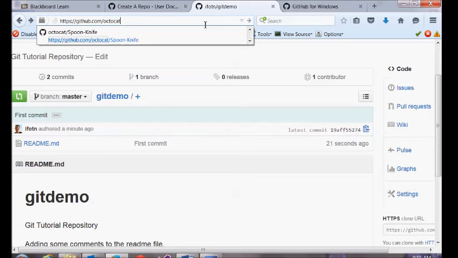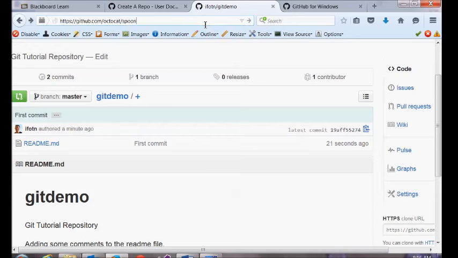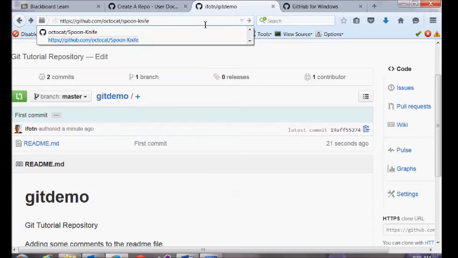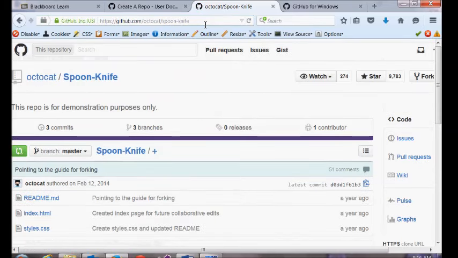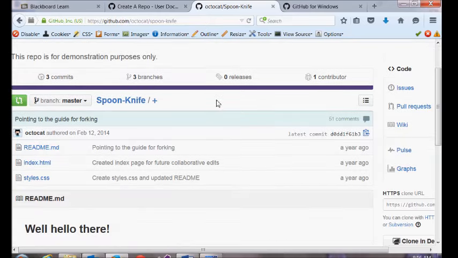So if we go here in your browser, if you go to github.com, here's a sample. If you go to github.com/octocat/spoon-knife, this is a sample GitHub repository.